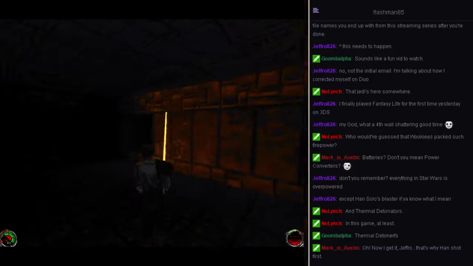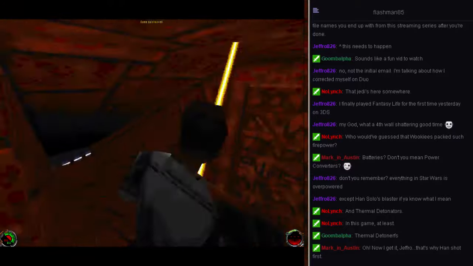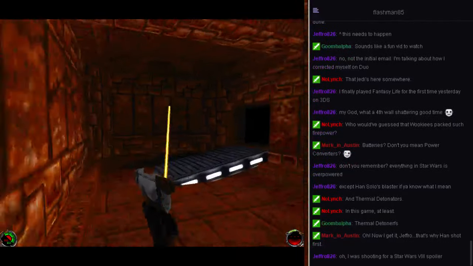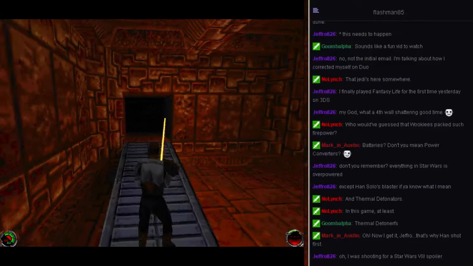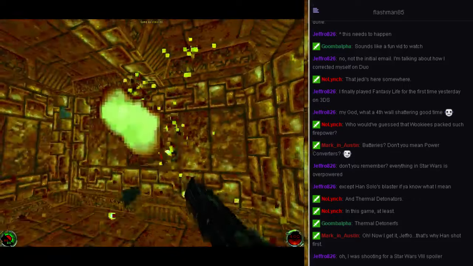Oh my goodness, here's where things get scary. So, deep down in the darkness, there are some monsters that lurk. They are lurky-type monsters. Ow.